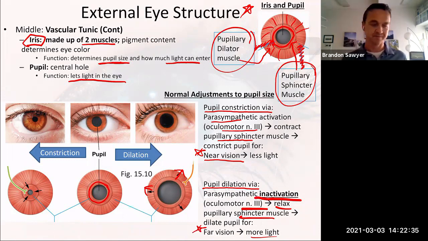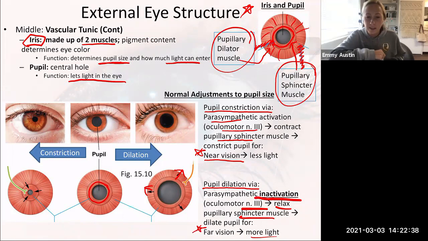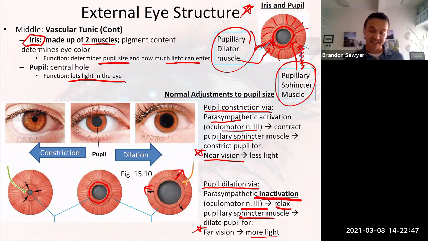Okay, questions on that? Does farsightedness or nearsightedness have anything to do with how well the pupillary sphincter muscle dilates or functions? No, it doesn't. That's a good question. We'll get to that for sure. But that has more to do with where the eyeball ends up focusing the light, whether it's in front of the retina or behind it. And that has to do with the size of your eyeball, interestingly enough: if your eyeball's too long or too short. We'll get to that in a sec, though.